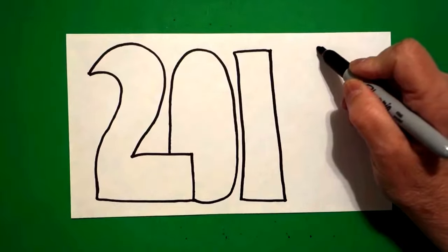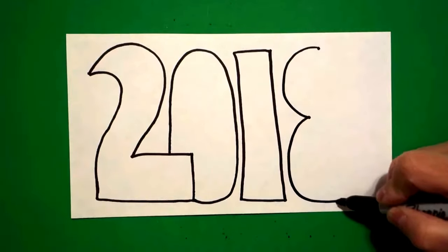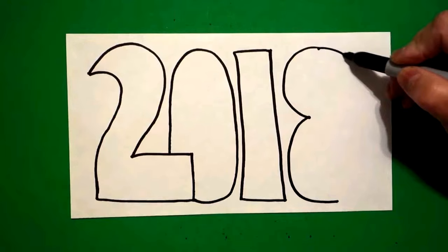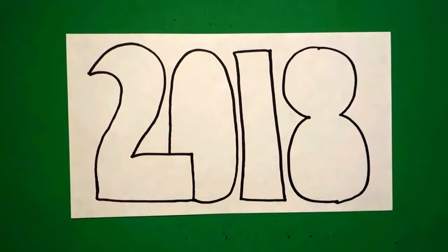And starting on the left, I'm going to draw a curve line down and in, curve line down and over on the left. Come back to the dot, curve line in, curve line down, and connect.